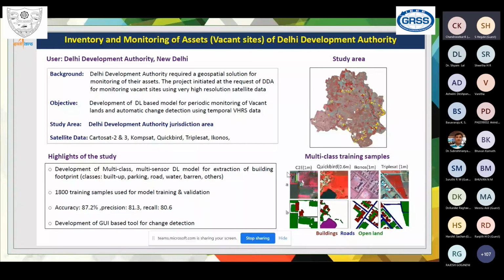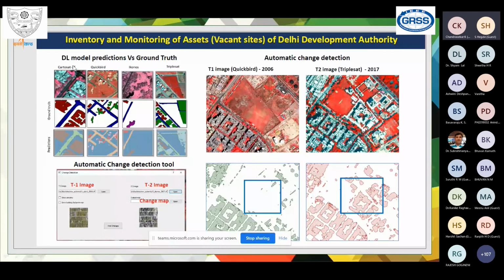So this image shows how the prediction compares with the ground truth. This is the satellite image, and this is the ground truth, which we visually and manually encoded as a chip sample. After validation, the pattern the model has predicted is shown here. We can see a more or less similar patch that matches the ground truth information. So the model has performed well here.